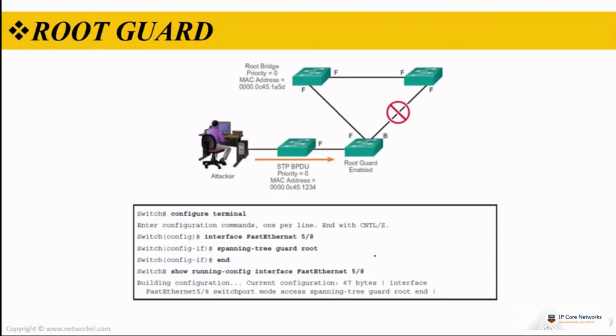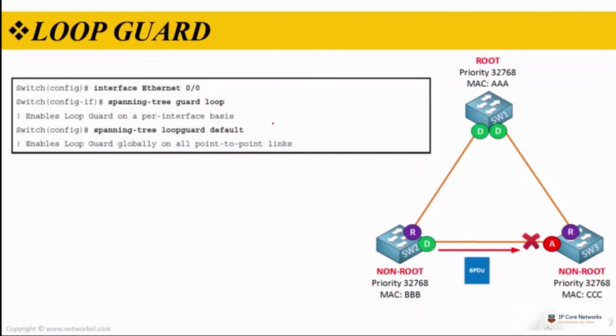If the switch receives a superior STP BPDU packet from a RootGuard-enabled port, the switch will stop transmitting traffic from that port, and it's recommended that RootGuard be activated on all access ports. For example, if an attacker plugs in a switch and wants to become the root bridge for your network, RootGuard detects it and blocks the traffic.